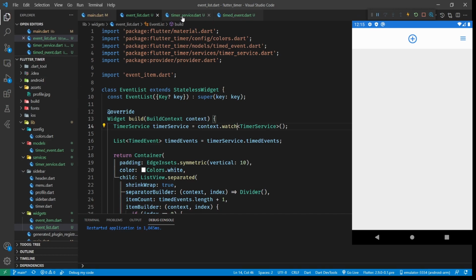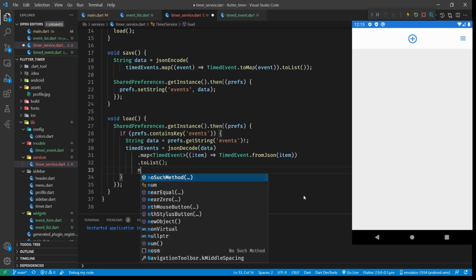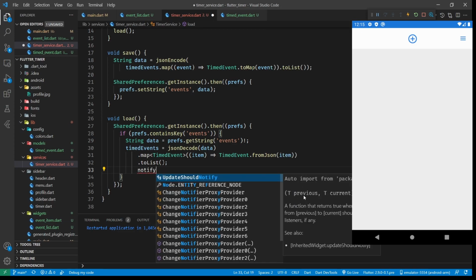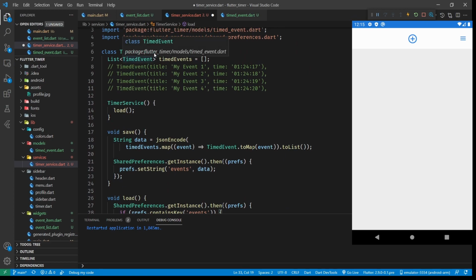What we need to do in our service is, once the timed events has been saved, we need to notify listeners. Now we can't do that because that doesn't exist yet. And we can make it exist by changing this here to also contain the information to notify.